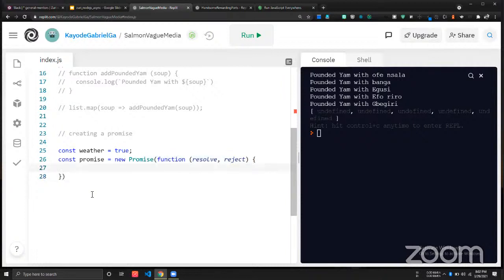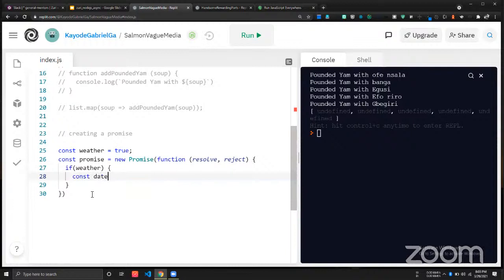So a perfect example, you can say if weather, that means that weather is true. So you don't want to be using tautology. Normally, you should say something like if weather is true, but weather is already a boolean. So if you do something like if weather, your truthy will tell you that it's true.